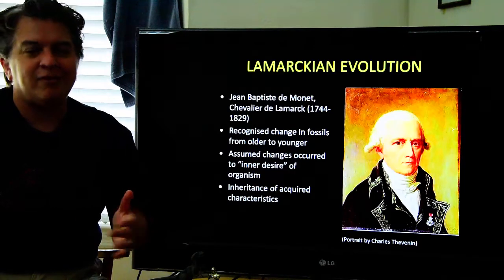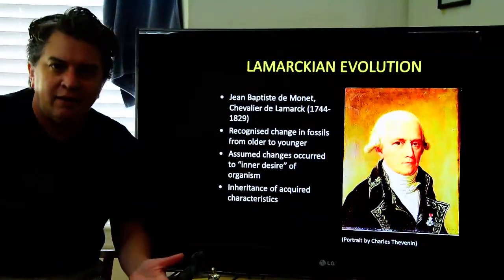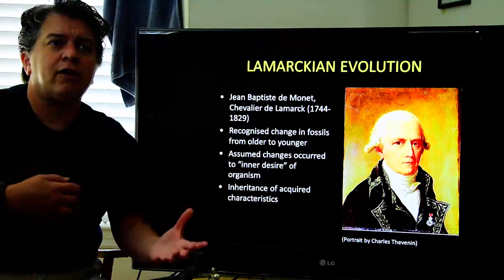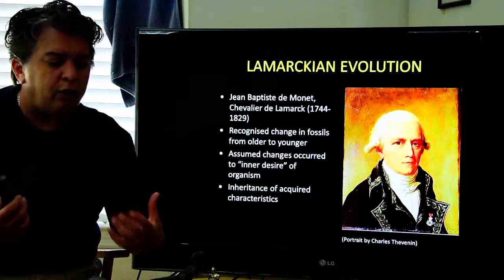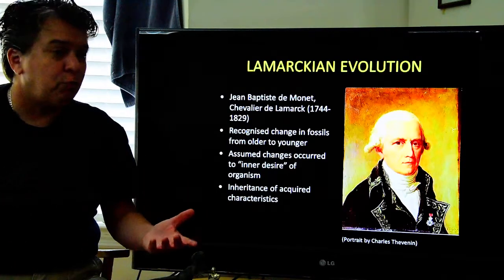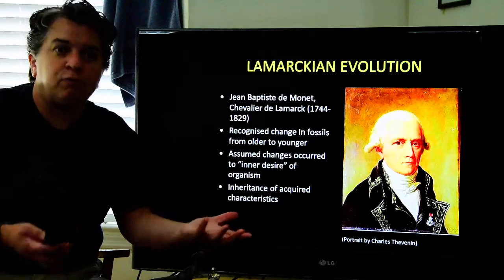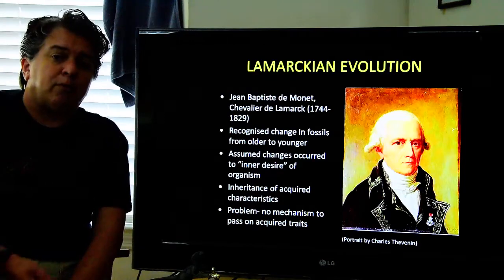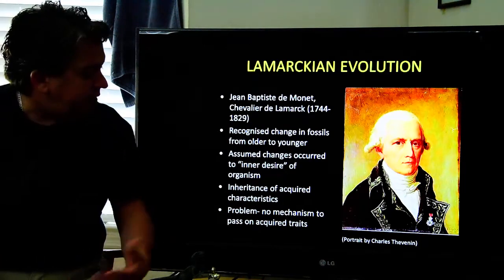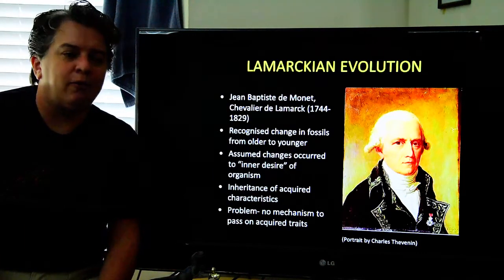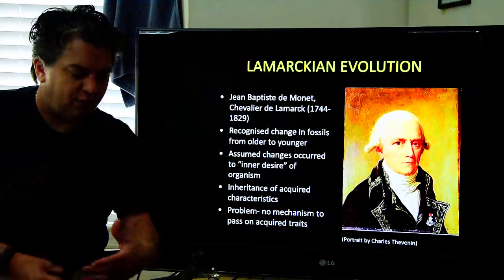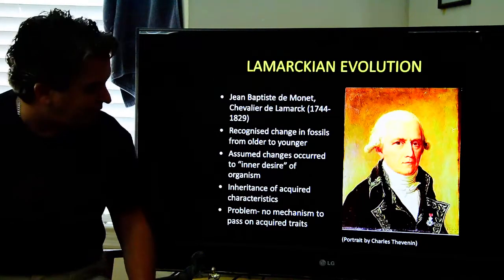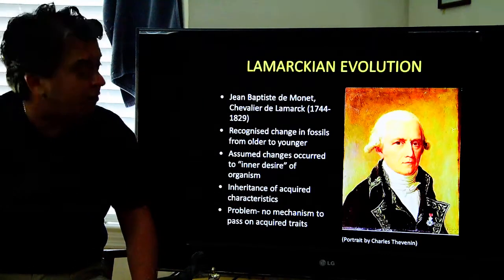Well, today this seems like an odd idea to us, but at the time, when we're first looking at fossils and trying to really understand why and how these changes happened over time, this was a preliminary hypothesis. Now, one of the problems Lamarck had was the question of how these traits that organisms acquire get passed on to their offspring. That was a big drawback to his ideas.